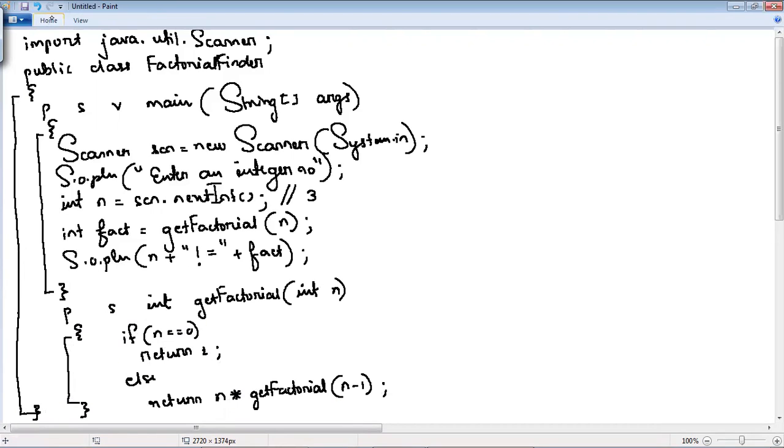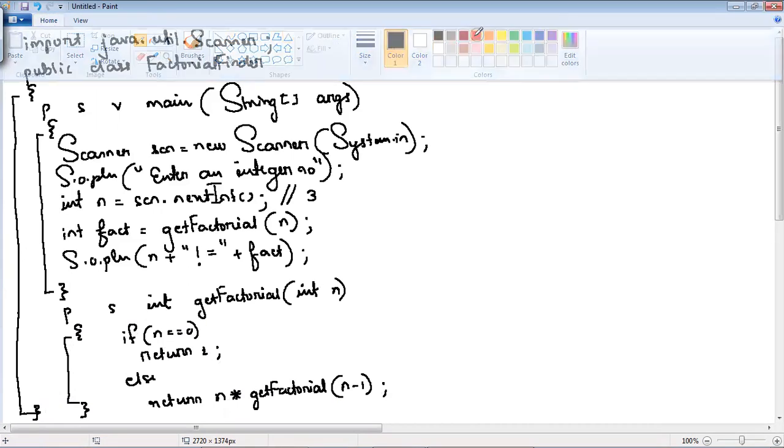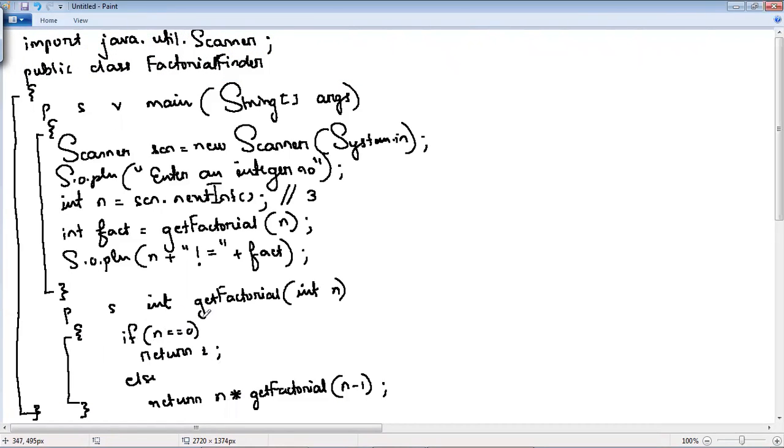Clear? Now this method is calling itself, so this method is the recursive method. Now we can say this is the base case, or you can say terminating case.